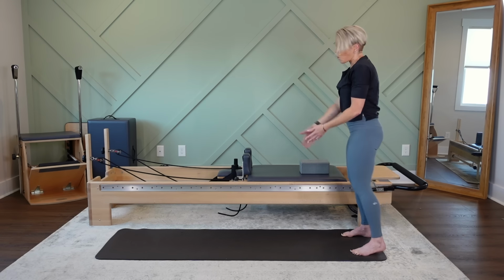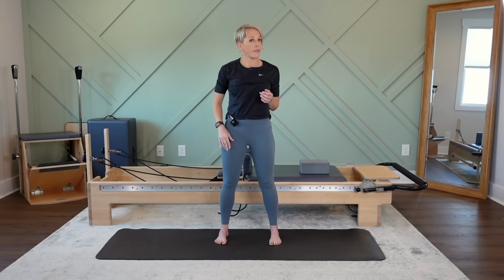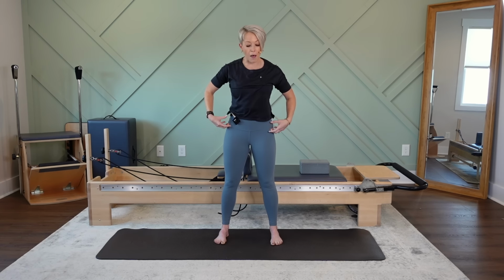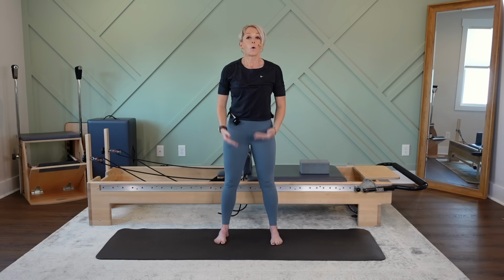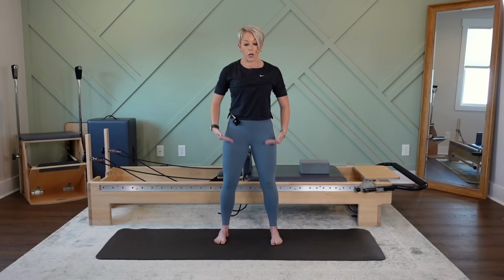Nice job. All right, we're going to come towards the middle of our mat. Feet slightly wider than your hips again, okay? We're going to work a little more hip rotation now, okay? So we're working on the pelvis and the hips quite a lot today. We're going to find that hinge, okay? So soften your knees. Arms are going to be long by your side. We're going to hinge forward.